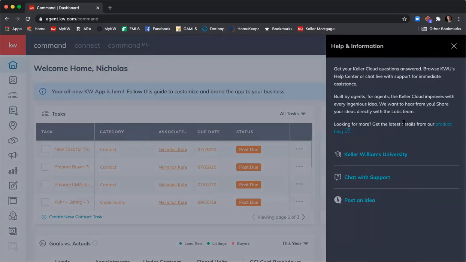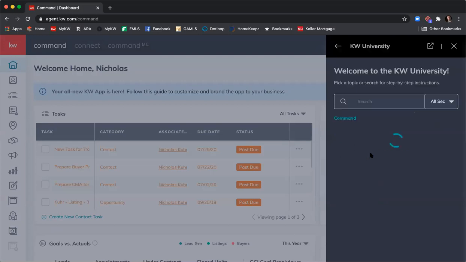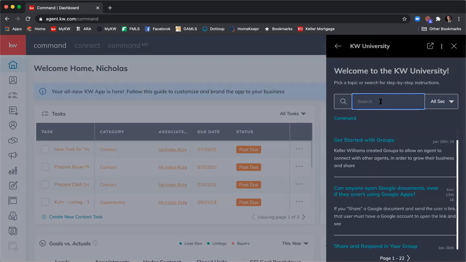The first is Keller Williams University. And Labs has gone through and they've put step-by-step guides and tutorials on every single piece of Command. So if it's 11 o'clock and you can't reach me and you're trying to put together an offer and you're getting stressed, you could come here and then click on Keller Williams University and you could search your question.